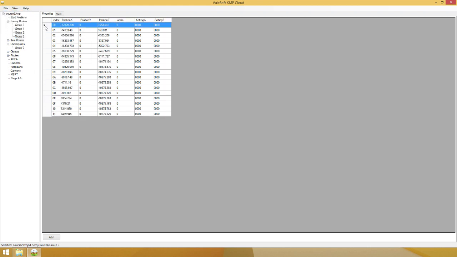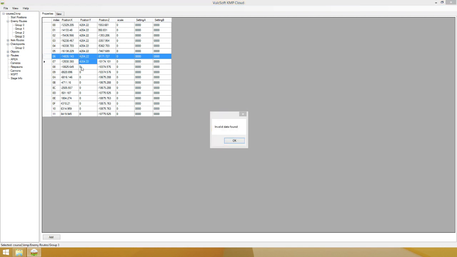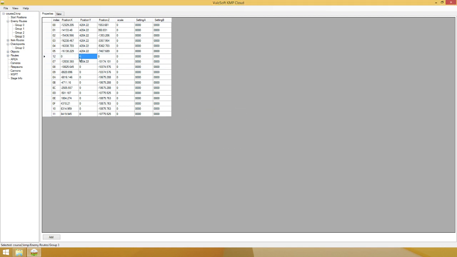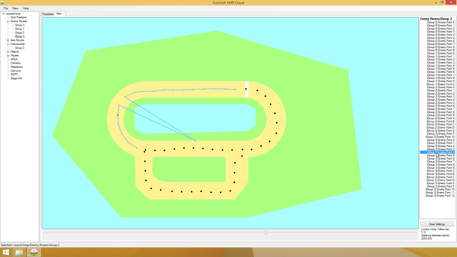Group 3 is actually once again just all the same layer, but for the sake of now you could just copy paste. It's probably faster to copy paste. Invalid data. What? Wait a second. What did we just do? Something very strange. Okay, let me take a look right here. What has happened? Oh, I've added one, did I?